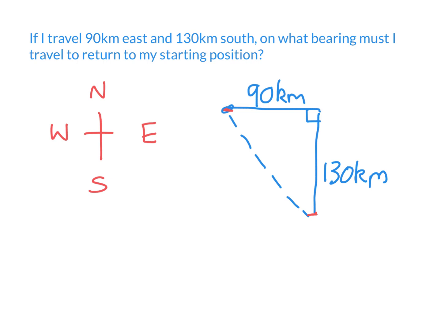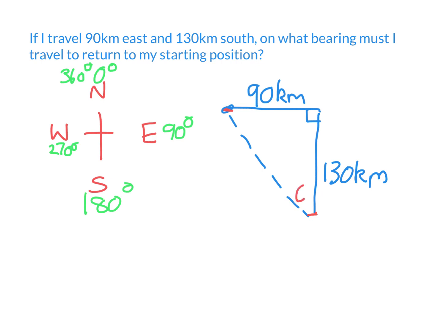Remember that it always starts at the north axis, that's 0 degrees, and we go clockwise. So due east is 90 degrees, due south is 180 degrees, due west is 270 degrees, and then back up to north is 360 degrees as well. So if you go 0 degrees or 360 degrees, you are going true north. Okay, so how does that help us with this question here? Well, what we need to do, if we're here going here, we need to know this angle here.